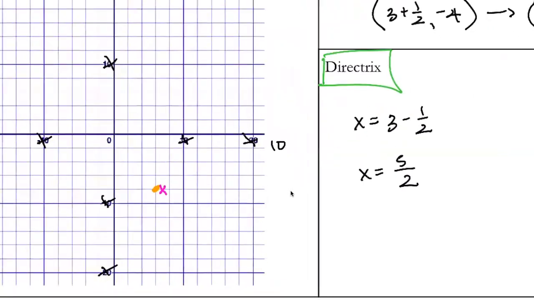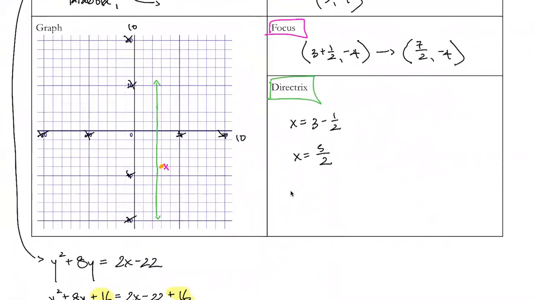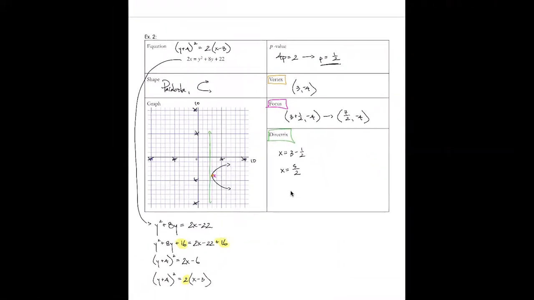And so let me zoom in a little bit here, but that's gonna give us a line kind of like this. And again, you can definitely use a dotted line. I think I'm just regretting picking examples where the numbers are so small. Okay, but there's our directrix, and then everything else you can just kind of sketch. Okay. There is our example number 2. All right, any questions on graphing and completing the square and figuring out directions of a parabola?